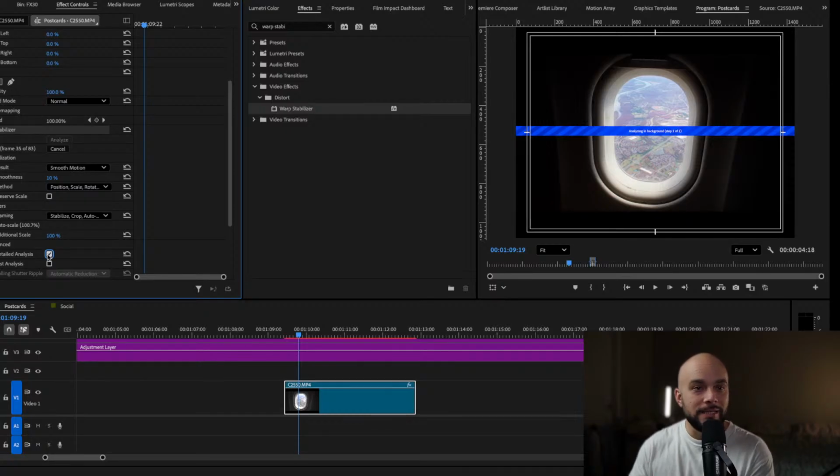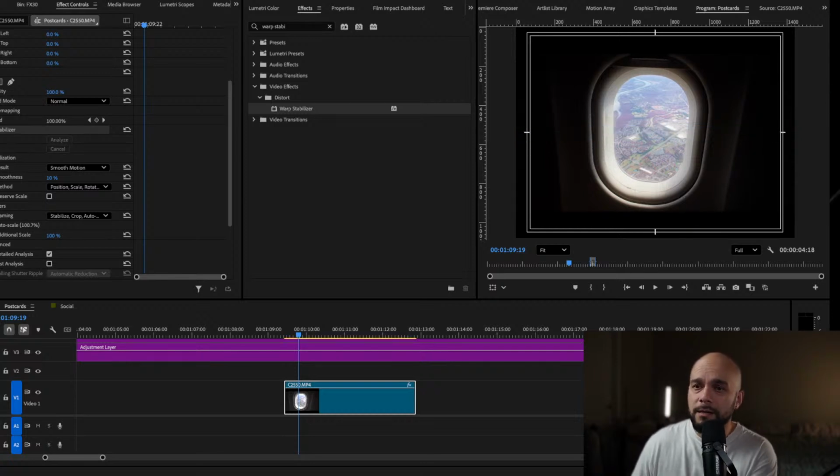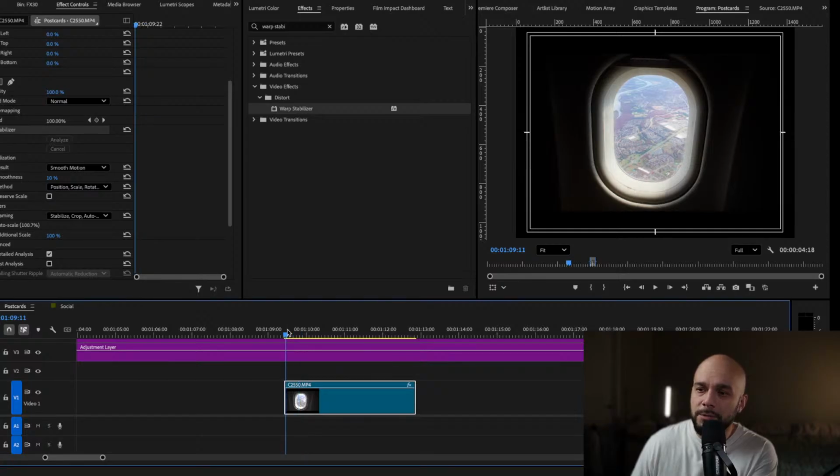So, we don't want to move on to the second one just yet. Let's change these settings first, and then we'll see what the preview is, and how it actually fixed it. And again, we're using a very, very short clip because, as you can tell, this takes some time. 7 seconds in, it takes some time to process, and just be wary of that. So, all right, let's go ahead and do it. Let's see what it comes up with. So let's take a look at the monitor right now.